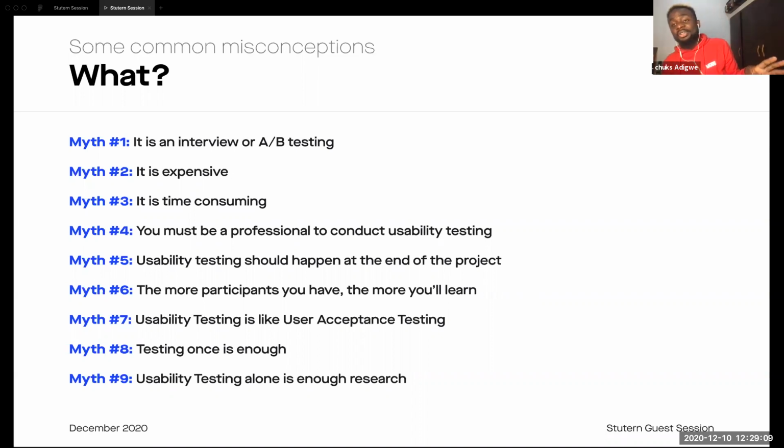And this, to be honest, is a constant debate in the design field, where a lot of people ask, is 5 users really a good number? People say, why is this 5 users thing so popular, right? And some people say, no, it's not statistically right. You should have a lot of people. You should test with 20 people.